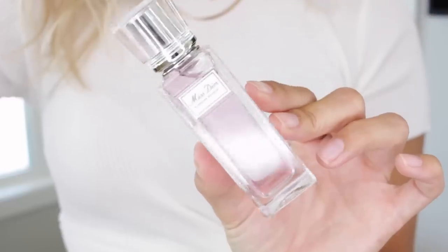Next up, I've got this perfume which I really love. I recently got it from Sephora because I was looking for something to feel freshened up when I'm running errands all day — just put it on my wrist and neck as a nice little pick-me-up. This is the Miss Dior Blooming Bouquet. I have the full-size Dior perfume but I recently tried this one and I really like it. It's a nice fresh, light floral scent — not too overpowering.